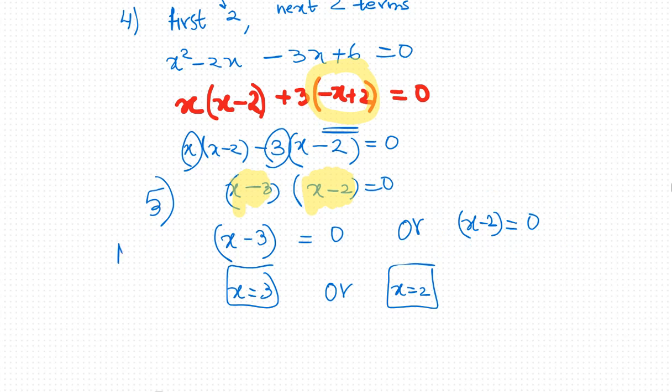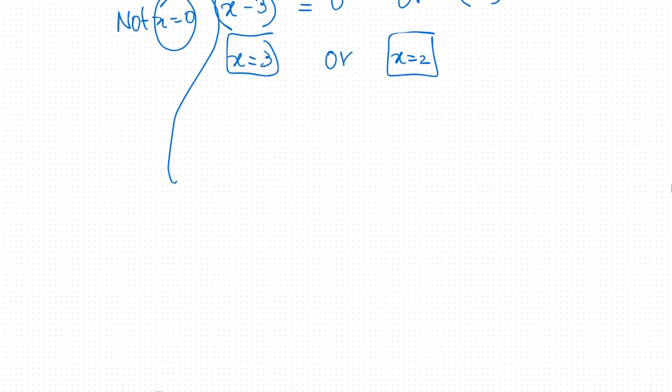So I'm writing it here, not x is equal to 0. X value is not 0 here. X minus 3, the entire unit as a whole, that thing is 0. Okay. So this is the common method. This is a 5-step process. If you want to remember that, it will be useful. For any question, if you want to follow this method, this is the 5-step process. This is like a standard operating procedure. Whatever the question comes, you can just refer to these 5 steps, and follow them accordingly to solve various questions.